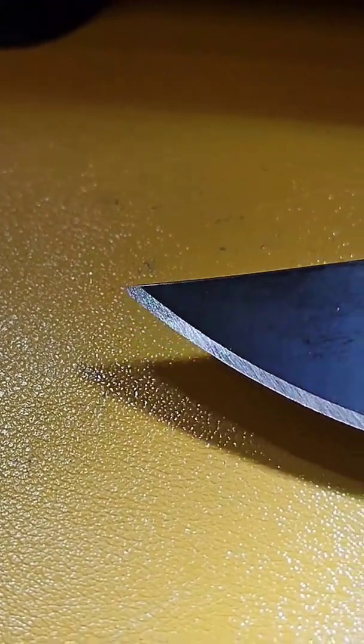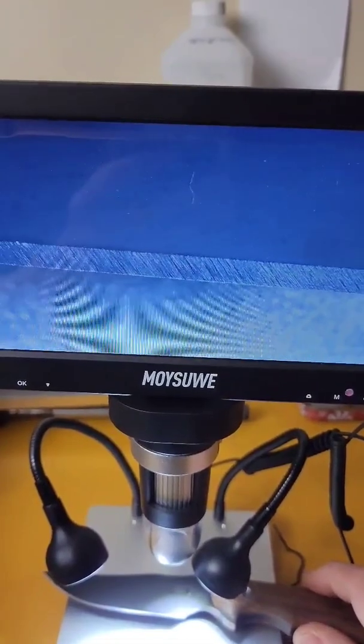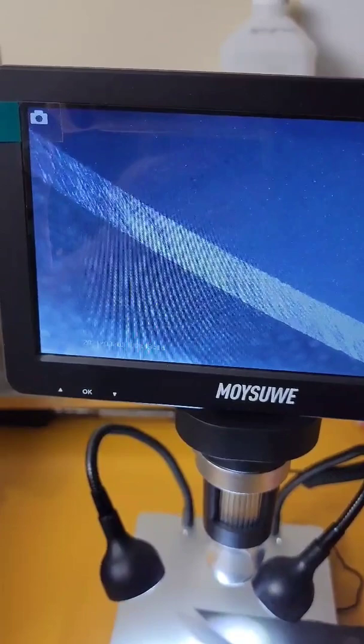It does look really nice. Now magnified, you can see it is a very clean edge — from the top of the edge bevel to the very apex, we have a nice clean grip pattern. It looks nice and even. I will be showing more edges with this digital magnifying glass: convex edges, mirror edges, and so on and so forth.